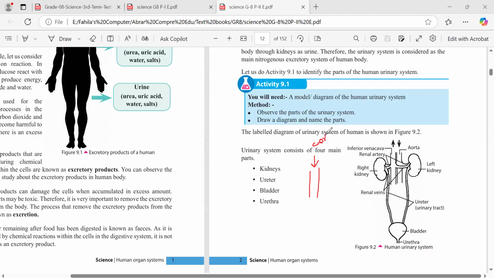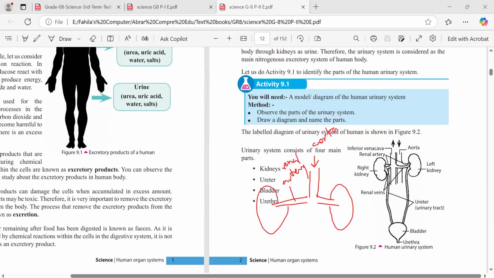Now you should remember these, right? So whatever I'm discussing here, they can ask you in the exams. So just remember this. The aorta brings the blood, then it divides into two. The renal arteries supply blood to the kidneys. These are called arteries. Renal means kidneys. The word renal is used for kidneys: renal artery. Then the blood is supplied to the kidneys, and they are going to filter your blood.